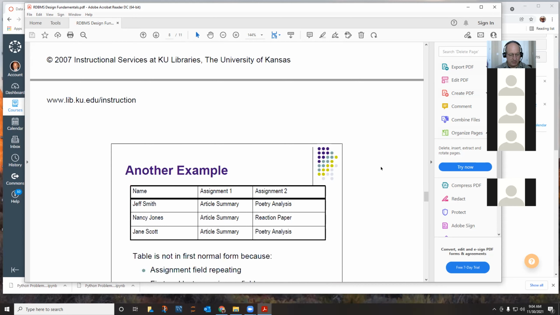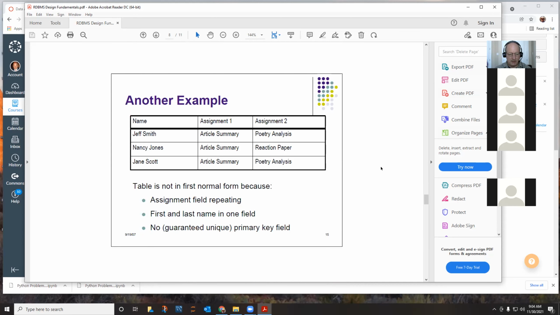Here's another example. It's not in first normal form because, you see this all the time.